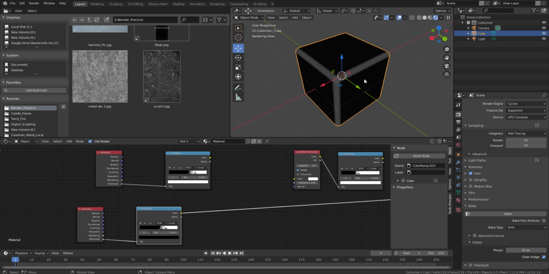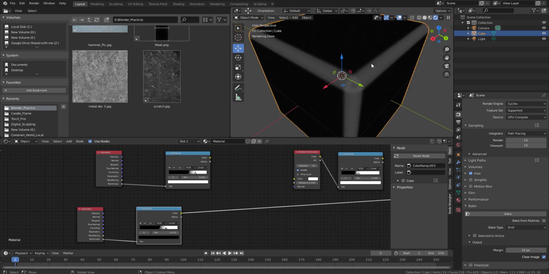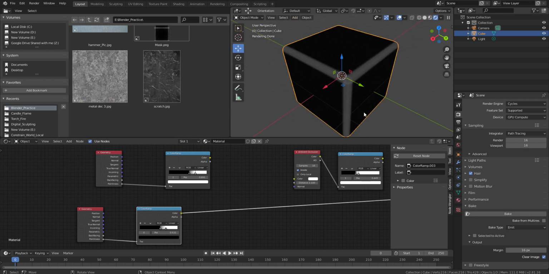But the problem is this edge is very sharp. It's not a random one. And also you have to remember one thing over here, that this cannot be done in EEVEE. You have to use Cycles, because only Cycles can take out the geometry information for the pointiness. Another way is using the ambient occlusion map over here, where I can get this particular edge with a random calculation of black and white.